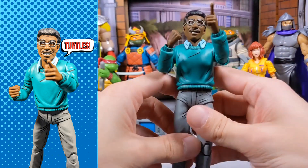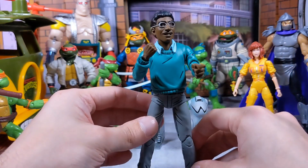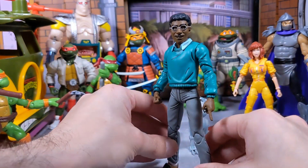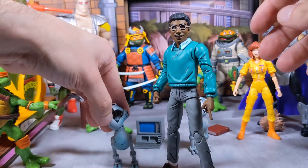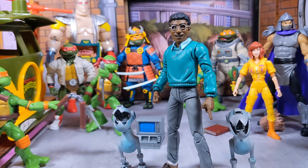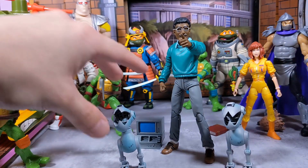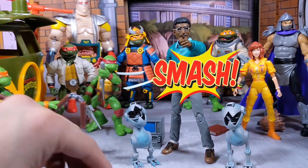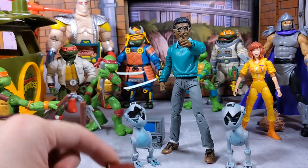I'll show you guys the additional headscope — it's the more boring one for me, the one I feel has no point being there. We should have gotten something else or a different type of headscope. But here he is, Baxter Stockman with his creations — Mouser one and Mouser two. He can order the Mousers to go after the turtles or get the money. You can also have him gripping accessories like the TGRI book.